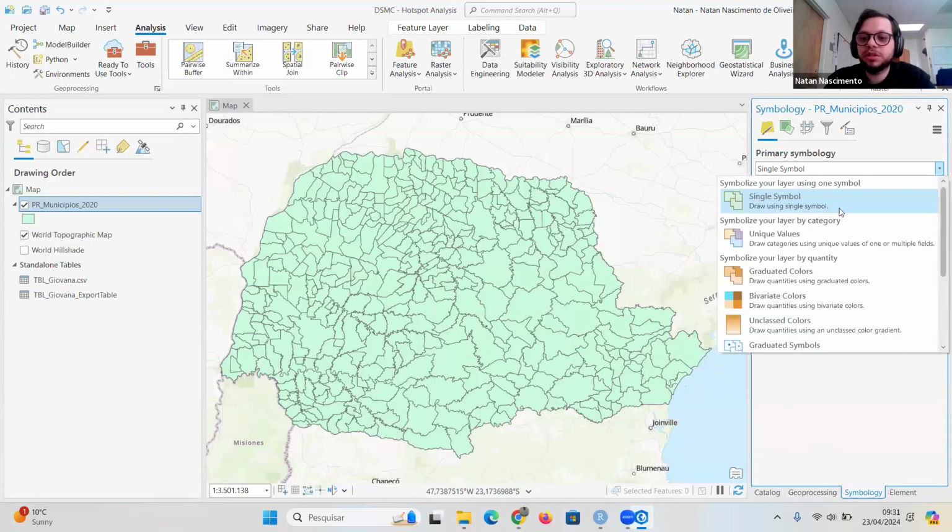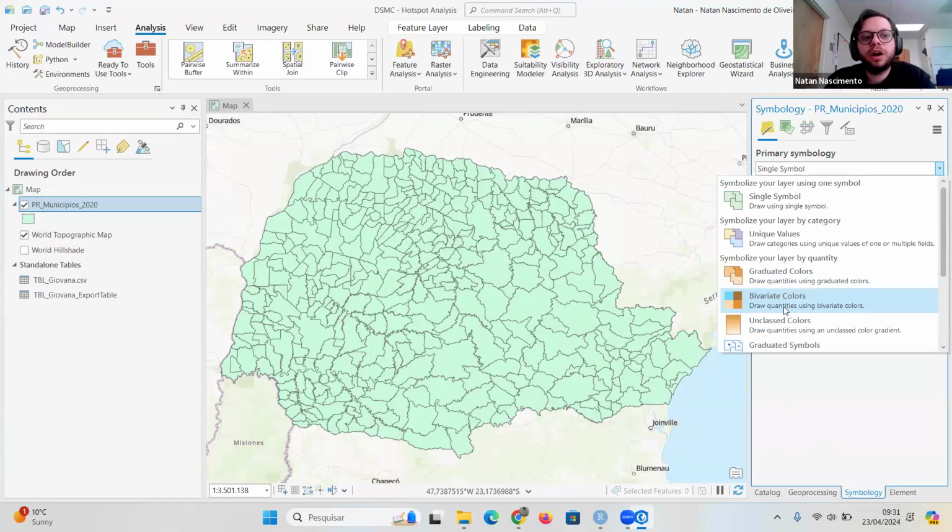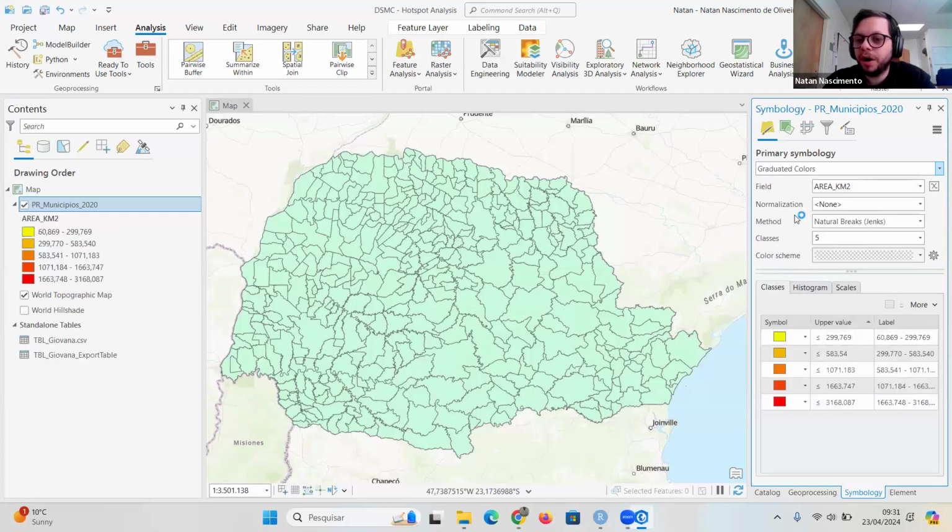And we can use single symbol, unique values, graduate colors, bivariate colors, which is very useful for us, unclassed colors, graduate symbols, proportional symbols, dot density charts. So ArcGIS allows us to do a lot of symbols. We're going to go with graduate colors.